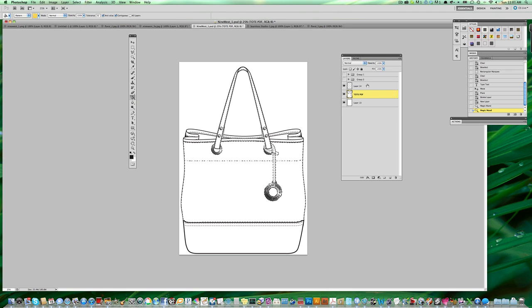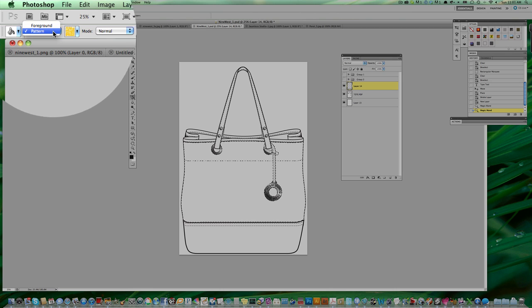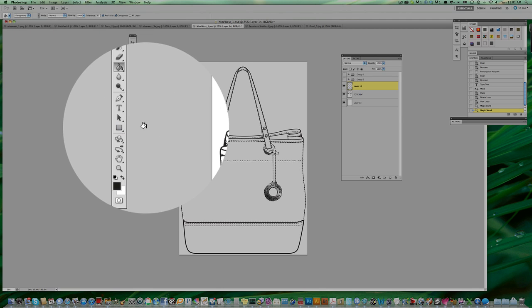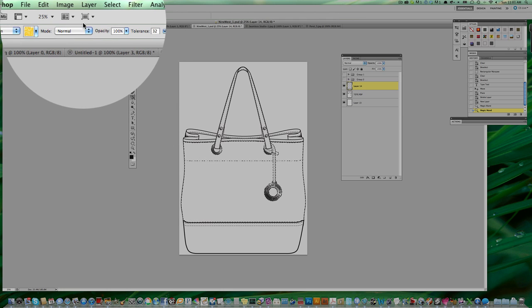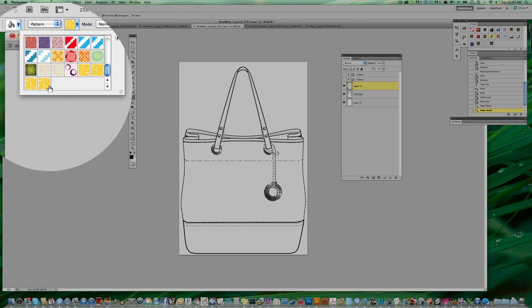And then make sure you have the layer above the tote PDF selected so that you're not actually coloring the PDF itself, because you want to keep them separate. So after you do that, you want to make sure up here in your paint bucket selections up here, you'll want to change it from foreground, which it should default as, which would paint them with these colors here. So you'll want to go to Pattern, and then you'll want to select the correct pattern.